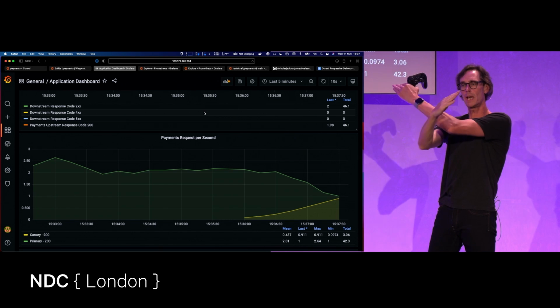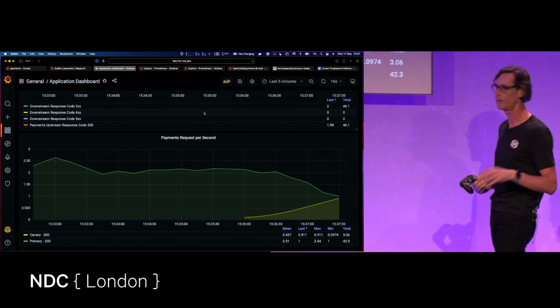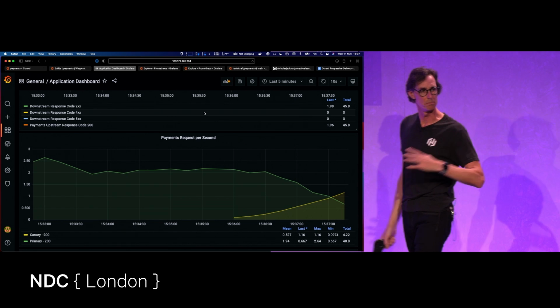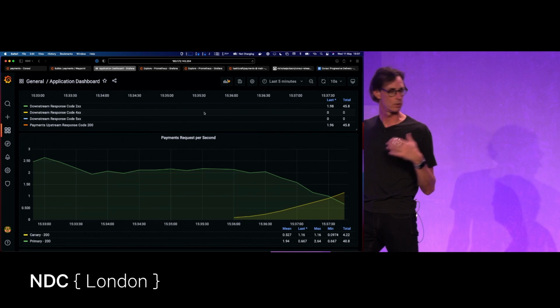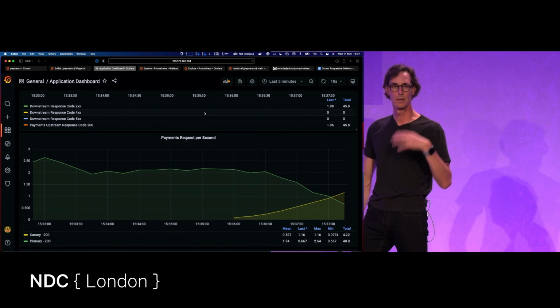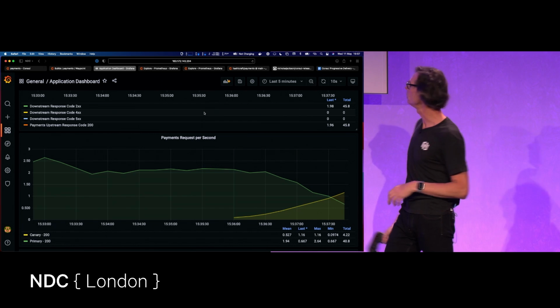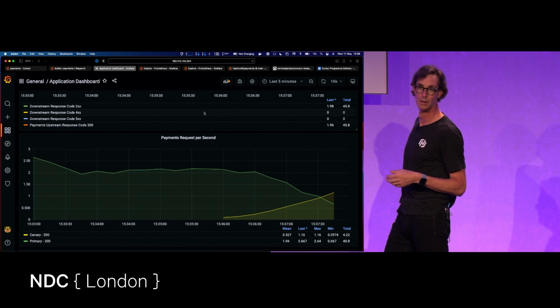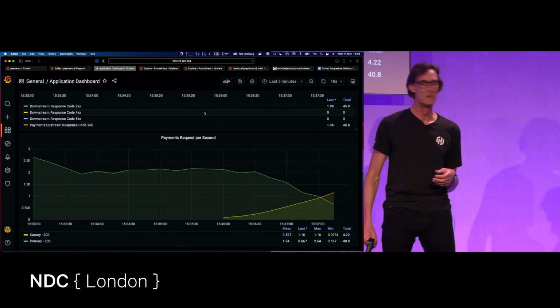So we're slowly switching the traffic over. What we're going to see in just a second when it completes is that it's going to completely replace the primary with the new candidate, which I'm pretty pleased worked. Well, it's going a lot better than it started.